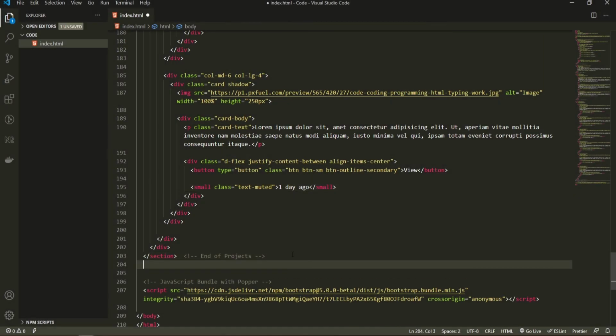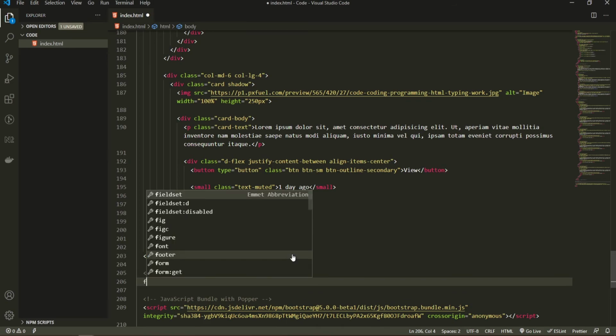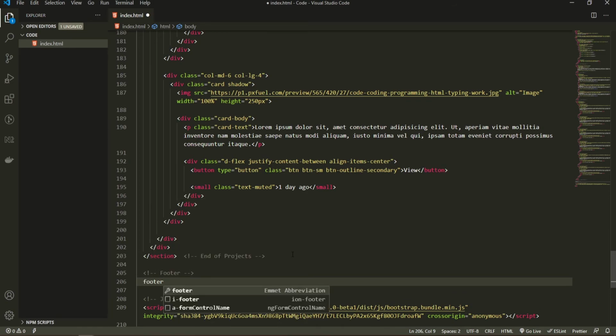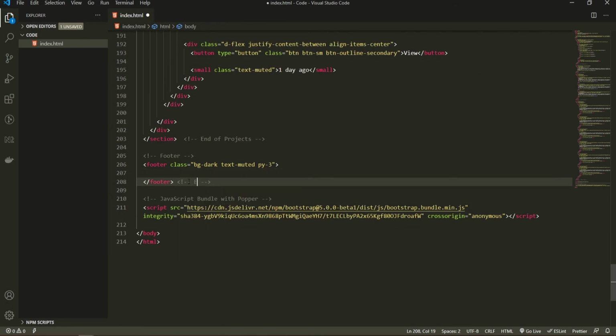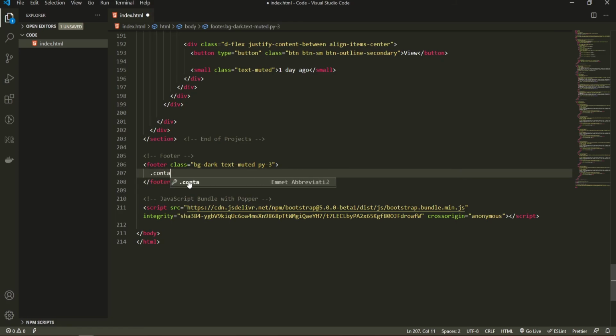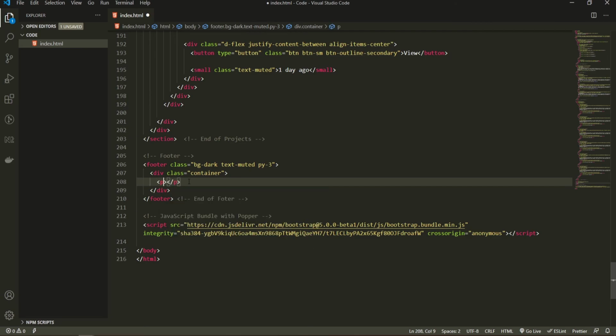Developing a footer will be really easy. So footer comment, footer HTML5 tag. Let me add a background dark class to make the dark color as a background of our footer. Text should be muted, grayish, and padding y to be 3, to have that spacing. Let me also add the end of the footer. And for my footer, I don't wish to have a lot, maybe just a container and paragraph inside. It should hold a few classes, for example text light, and margin bottom to 1.